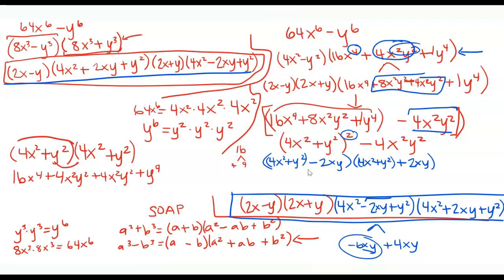But if you hated all of this, you can also just go difference of squares, and it was a lot more straightforward. So one thing you can do if you run into these types of problems, if you run into a problem that could be factored using both a difference of squares and difference of cubes, you could try it both ways just to check that you're getting the same answer, and then go with the way that makes it a little bit more straightforward to get to the most fully developed answer, which in this case would be difference of squares.